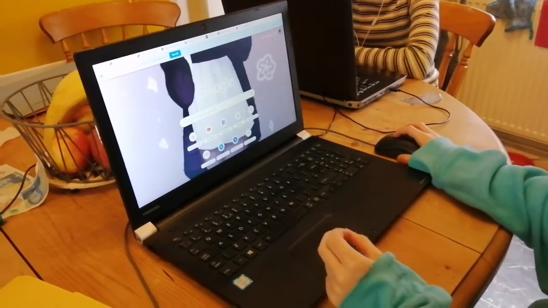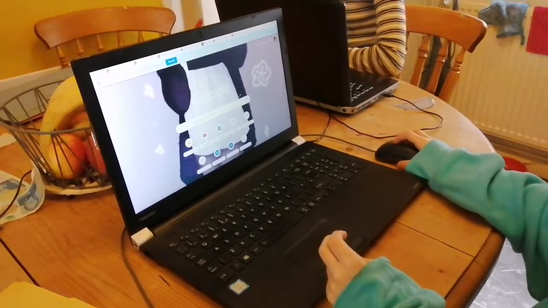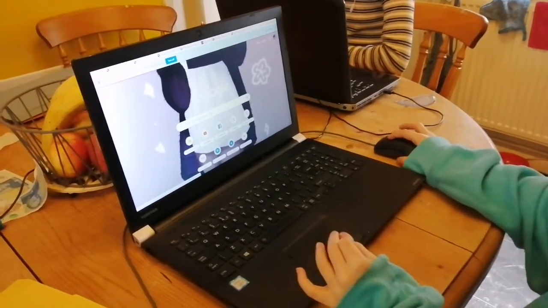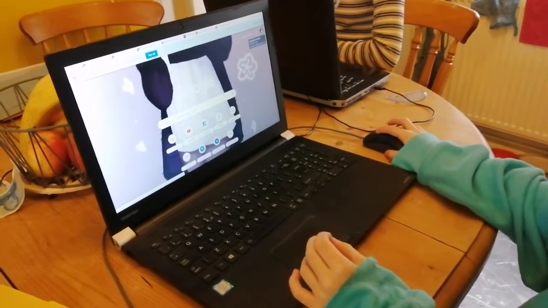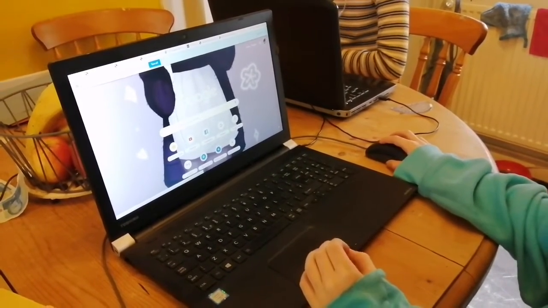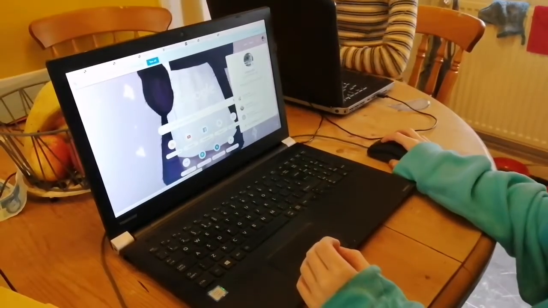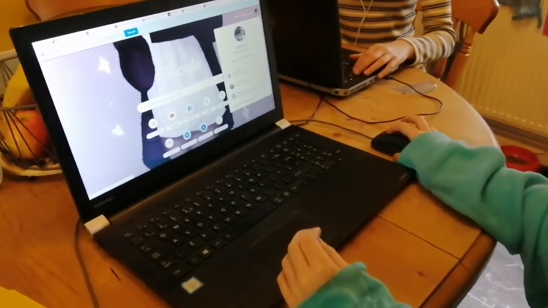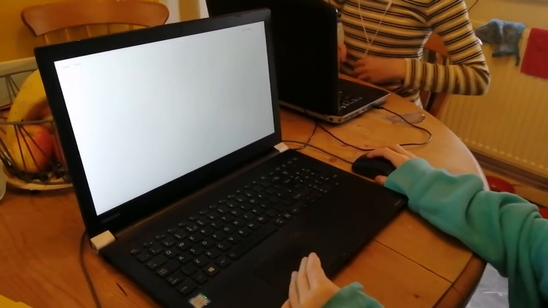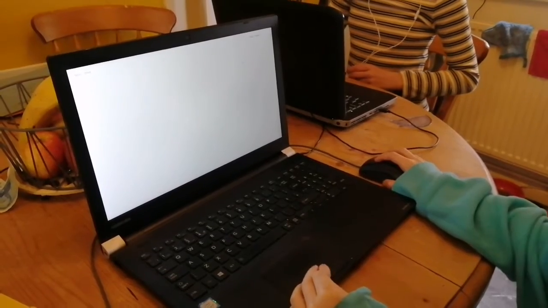So what she has to do is she has to log in as her... this little circle. And I've already got mine up and running. So she's already got this all set up. So she has her accounts down there. So she clicks in to get access to her version of the school's Google Drive.